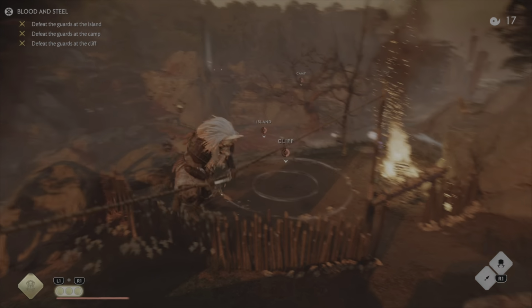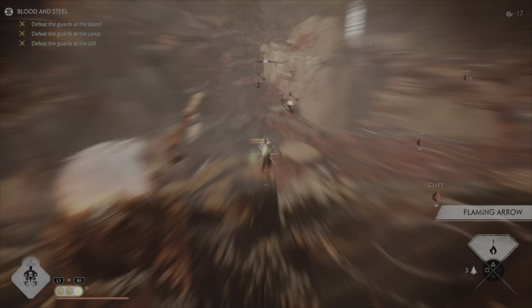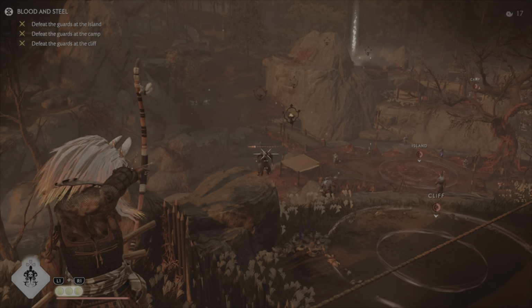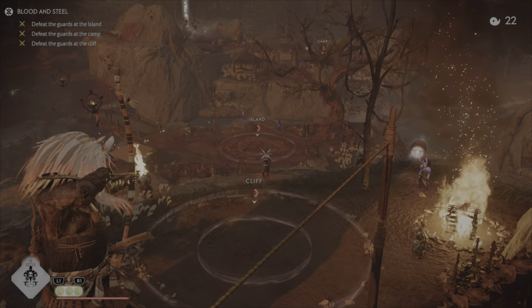Come on now, I want to jump on it. Yeah. Alright, I hate these guys. Oh, got both of them. Alright, so that's poison and fire. That's one arrow. Very, very nice. Let's see if we can get something like that again.